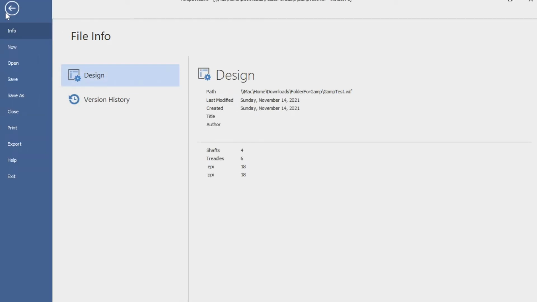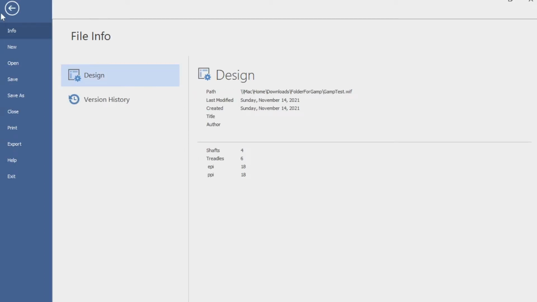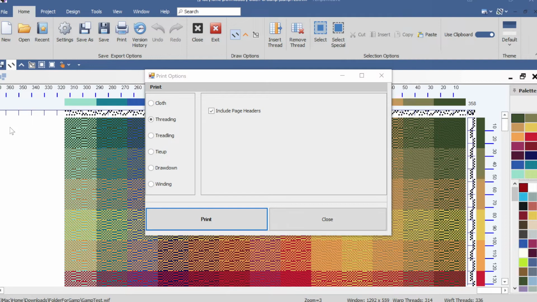So back to the File menu, we've gone over Info, New, Open, Save, Save As. We can close a file, and Close is another one of these options that's also on the Home menu. We can also access the print functions from the File menu.